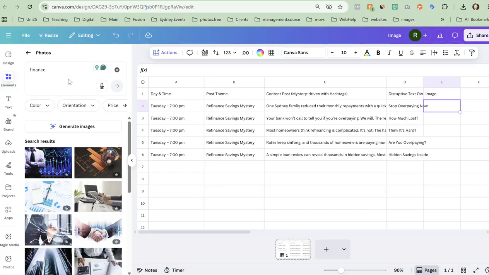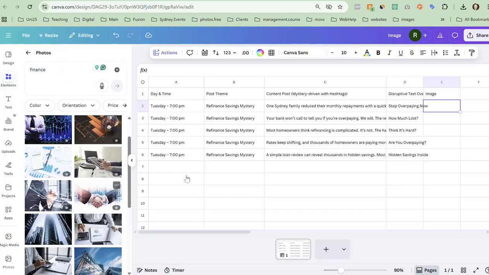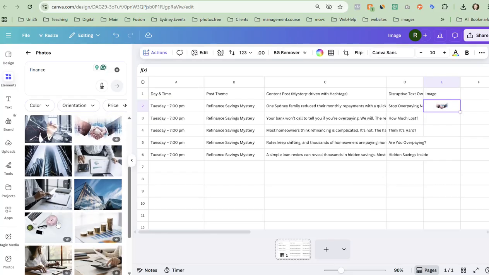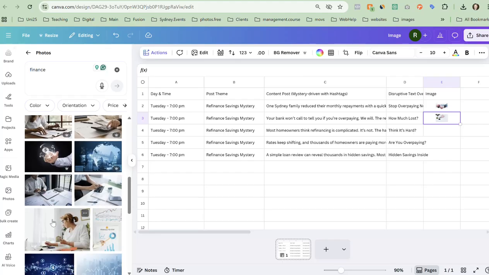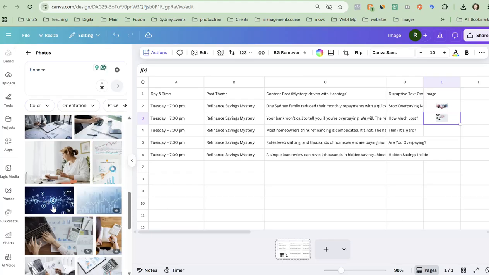And this is refinancing, so it doesn't really matter. So let's say here, I mean, that looks great. Let's stick that one down there into the spreadsheet. Beautiful. Let's go into here. That looks really nice. Little finance thing there. Great. And let's go into something like that. That looks really nice. Terrific.